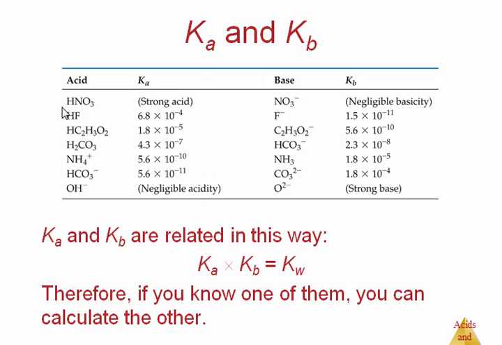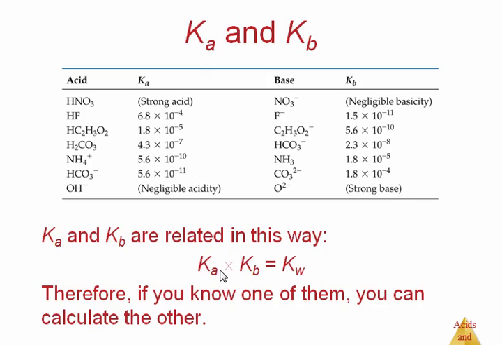For example, if we have a strong acid, it doesn't really have a Ka. So its conjugate base, we're going to consider, does not have a Kb because it is such a weak base it won't take a proton from water. And on the other hand, we have oxide, which is such a strong base that it cannot exist as oxide in water. As soon as it goes into water, it removes a hydrogen from water and exists as hydroxide. So there are some limits to this.